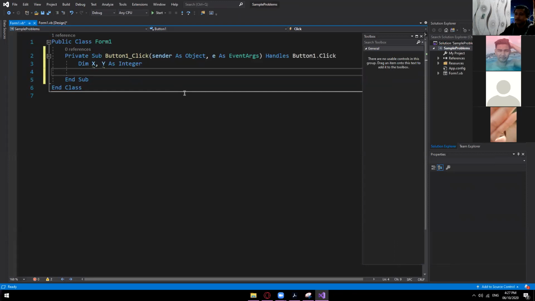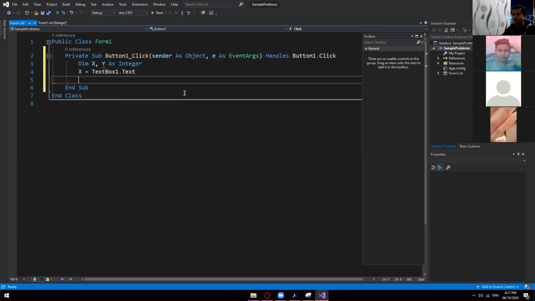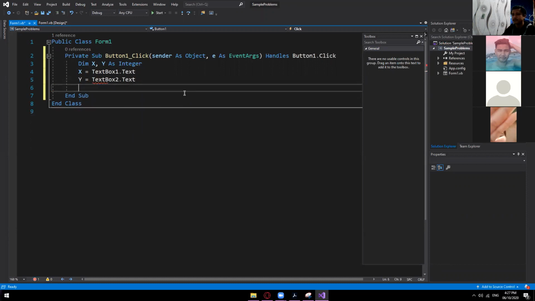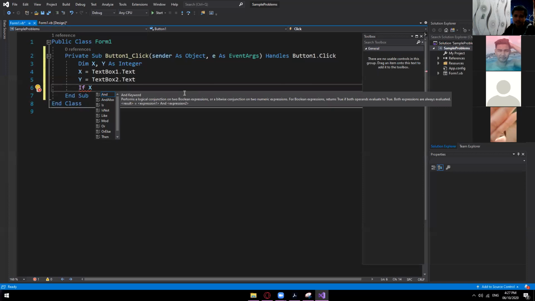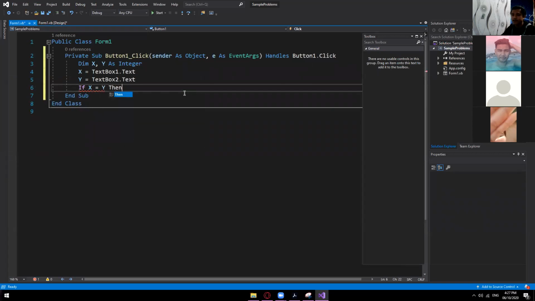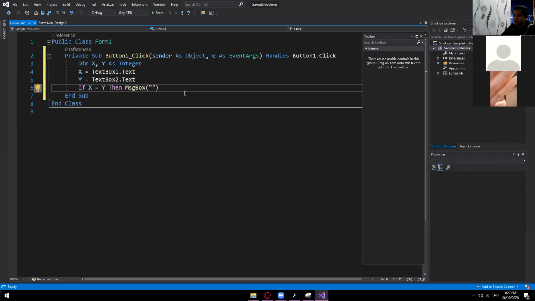So, x is equal to text box 1.text, and y is equal to text box 2.text. Okay? And once we have the values of x and y, that's the time that we can compare those two. So if x is equal to y, then message box, double quotation, we'll show equivalent.